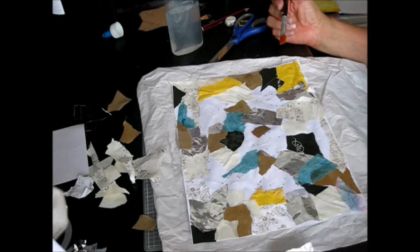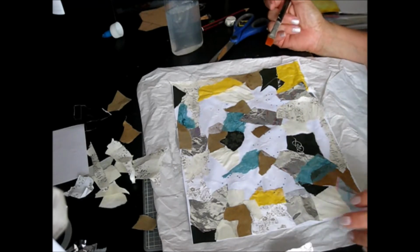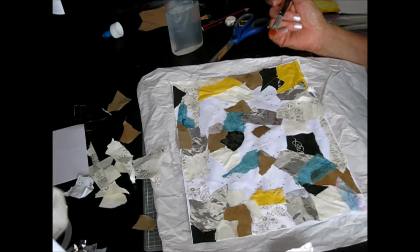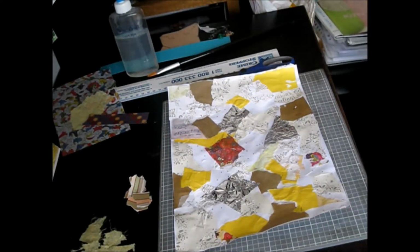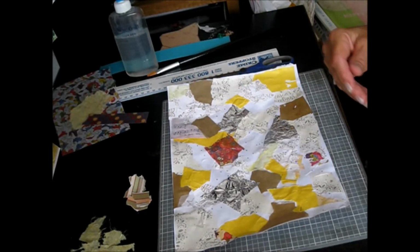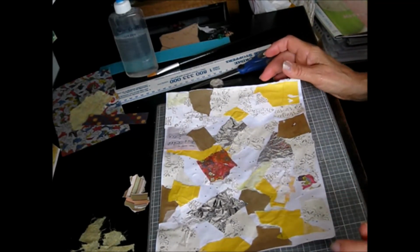But anyway, I'm going to finish this just here so you can see what I'm doing. I'm going to finish off what I'm doing, and when I'm ready to go to the next step, I will come back. Thanks. Okay, so I have chosen some bits and pieces of feature paper that I want to layer on top of this one.